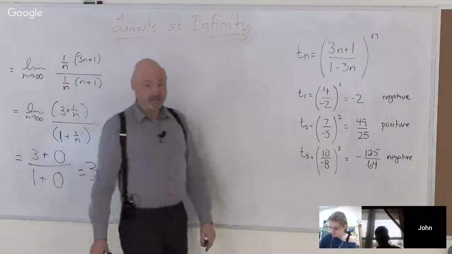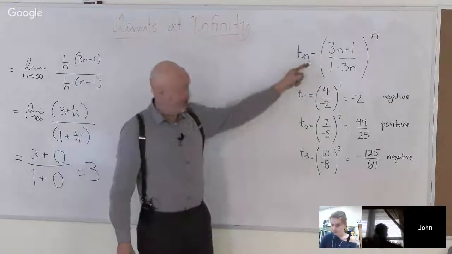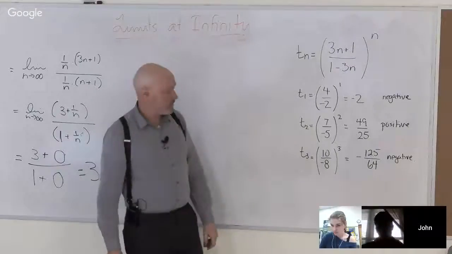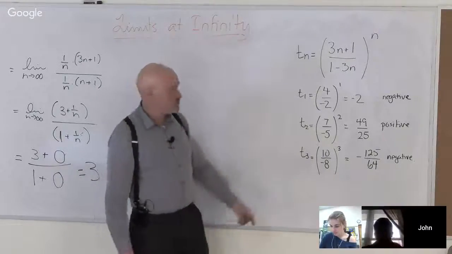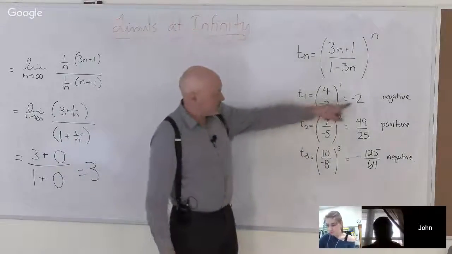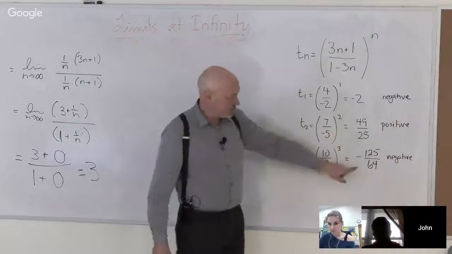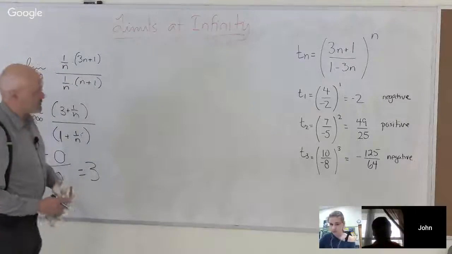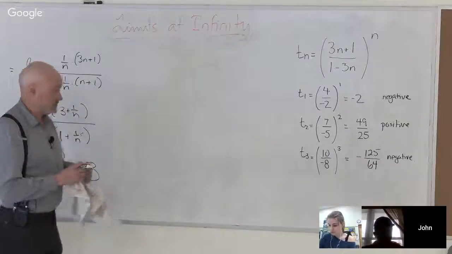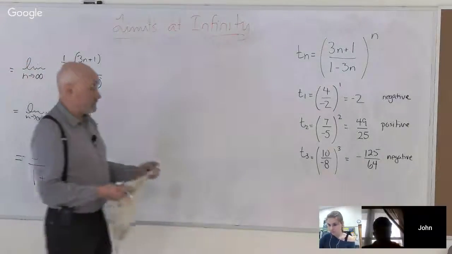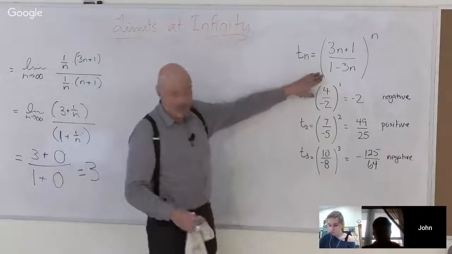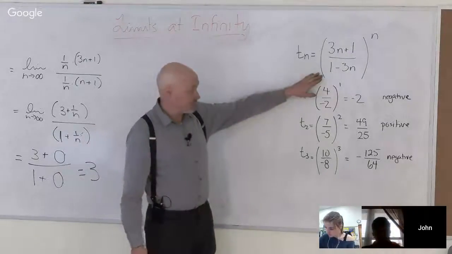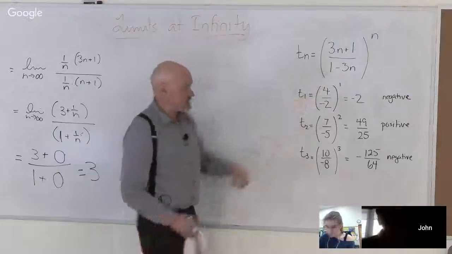Here's the last example we look at when dealing with these discrete functions. In this case, the function does not converge to a limit, and this has to do with the fact that it's jumping around. The value is negative here, positive here, and negative there. It's because the inside of this power expression, or exponential relationship, is negative.